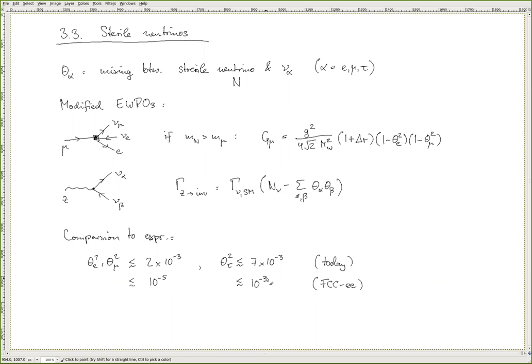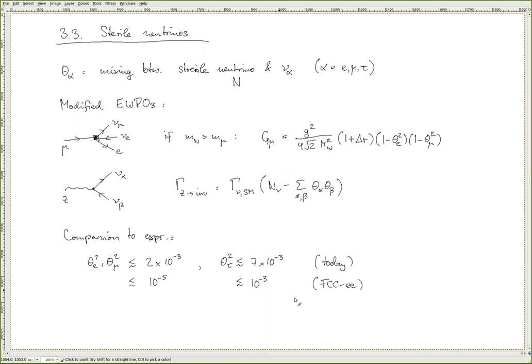And in this mass range of sterile neutrinos, so we are talking about relatively heavy sterile neutrinos in this context here, these electroweak precision constraints are some of the strongest constraints that we actually have on them. For lower masses, there are other ways how one can test them better. But for heavy masses, this is a good handle to do that. So there would be many more examples of new physics that I could discuss that can be constrained from electroweak precision. Also dark matter, which is another theme of this school, could be constrained to some extent.